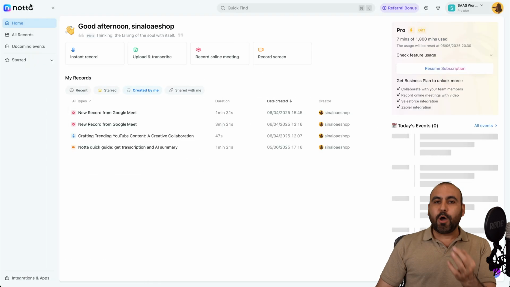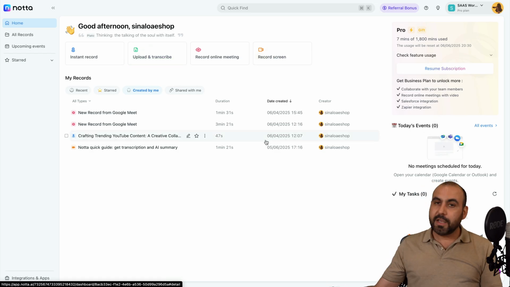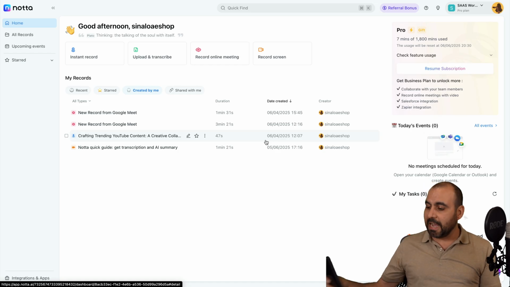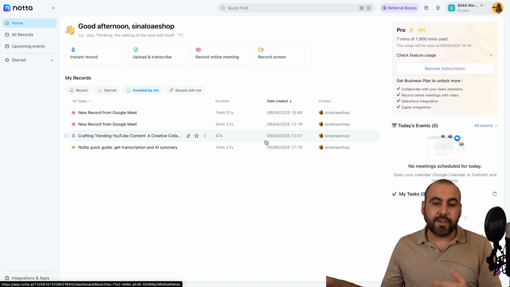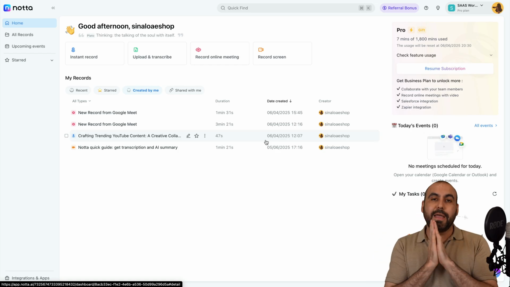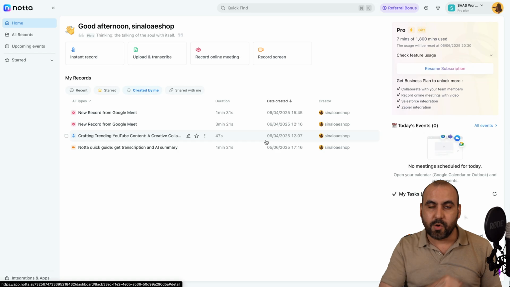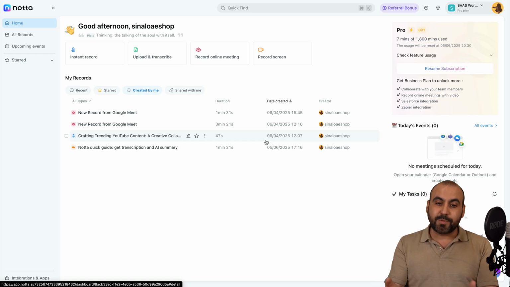Now, it's not just about the meetings. It's also about doing instant recording. So if you need to record it right now, you can do so too. You can upload an audio or you can record screen and get the transcription for it too. Or if you are on your phone, you can actually download Notta and use every single feature there, including recording meetings. So if you're at a live expo or hearing a conference, hit record and Notta is going to take care of it. And you're going to get the transcription and all the available tools in Notta.